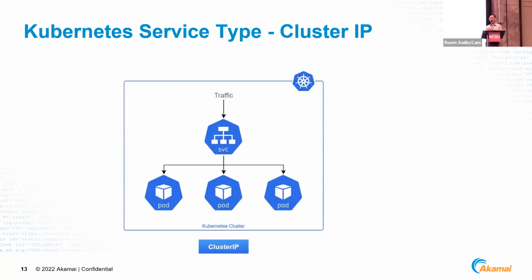But this is fine because a lot of times, when people write applications today, they write them in a microservice architecture. There's a lot of little workloads that need to communicate with each other within the Kubernetes cluster itself. So cluster IP is used quite a lot, where one microservice within the cluster will communicate with another microservice in the cluster using their cluster IP. And how do they load balance between the pods? We'll see in a while.